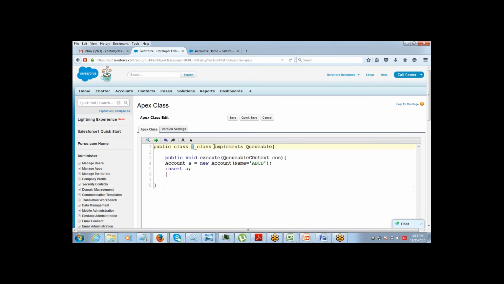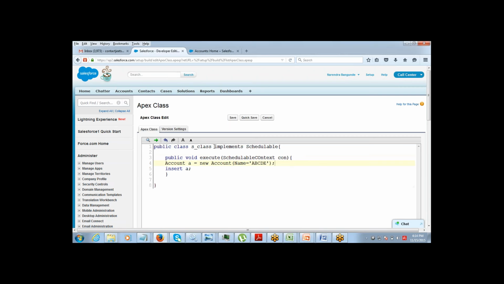Change the name of the class. The interface will change here. Instead of the Queueable interface, we are using the Schedulable interface. Okay, that's it.